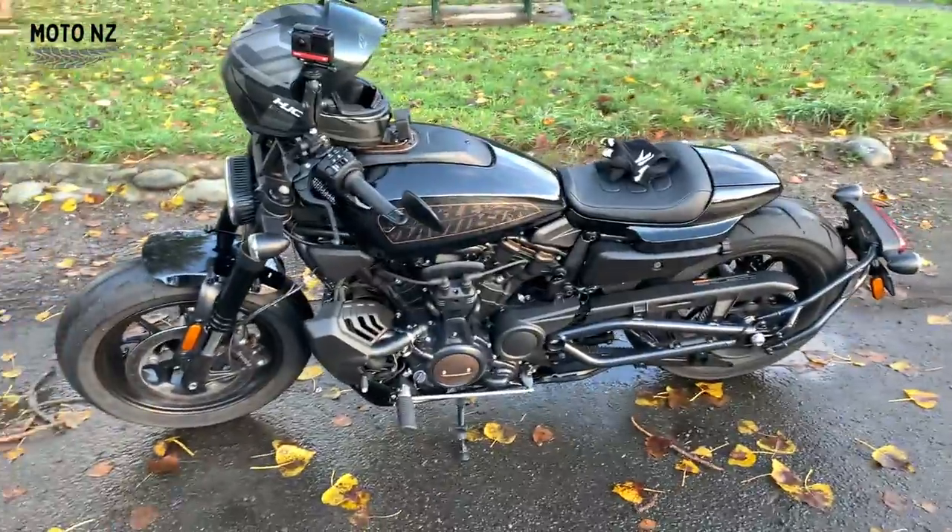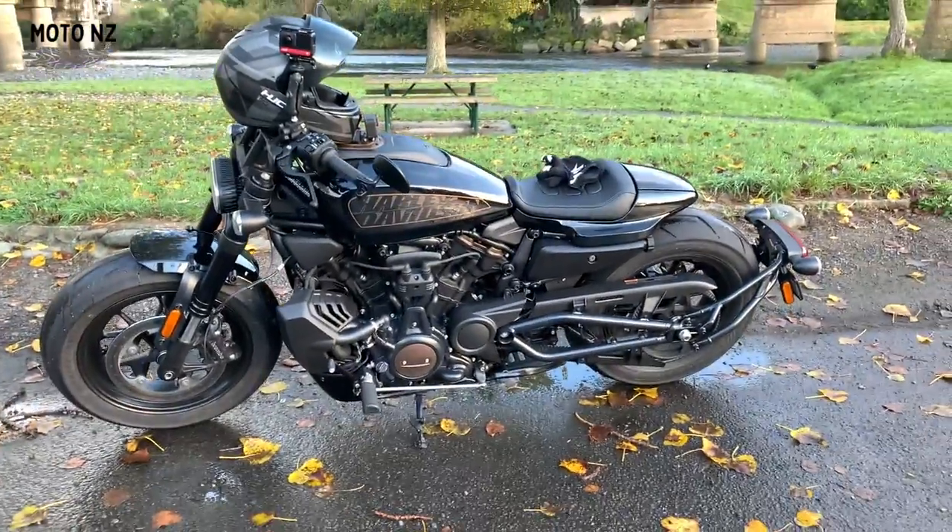Good morning team, how you doing? Ray here, joining me on an average Wednesday morning in Wellington — well, I'm in Upper Hutt but we're going to commute. My morning commute — I'm decked out in the Machina bus shirt, the Machina casual riding gear, and the Machina jeans as well. This morning we are commuting on the brand new Harley Davidson Sportster S.